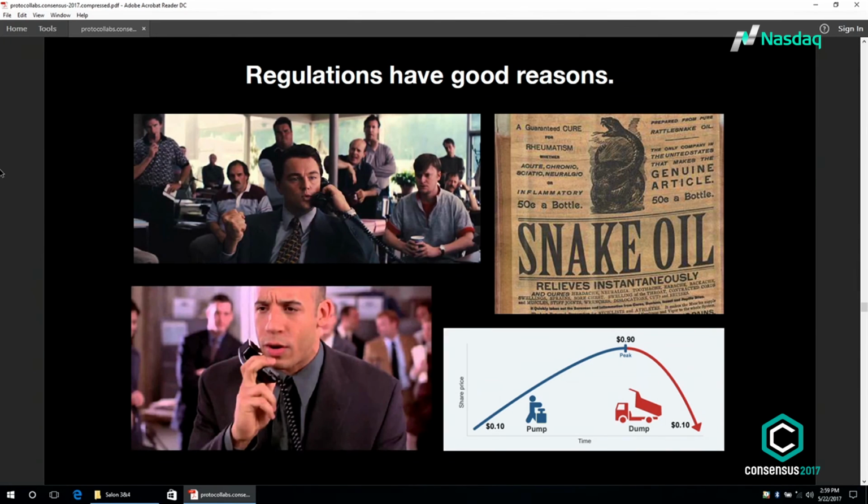So regulations have good reasons, right? If you think that forcing accreditation is a terrible thing, I agree that the regulations may not be the best at selecting sophistication. You might know how to evaluate this much better than somebody that has a lot of money, and you might be a much more sophisticated investor in this area. But it's very difficult for regulators to test you. And so a very long time ago, in the original act, they declared this amount of money classification. And who knows, maybe that'll change. Maybe you can talk to your government and have that changed. But the regulation is in place for a really good reason.